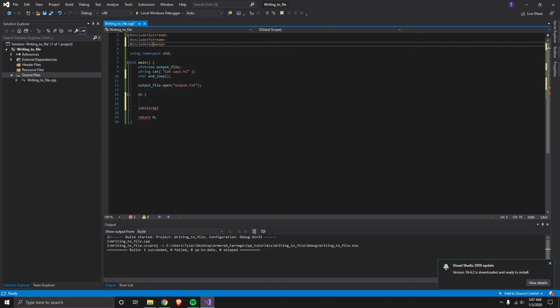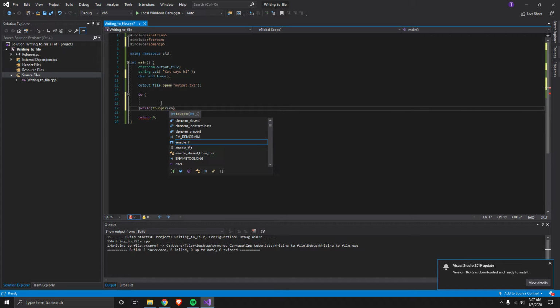This is the input output manipulation library, so we'll do toupper and loop. So, and I'll show you what this means in a minute. I know I'm not doing a great job explaining right now.